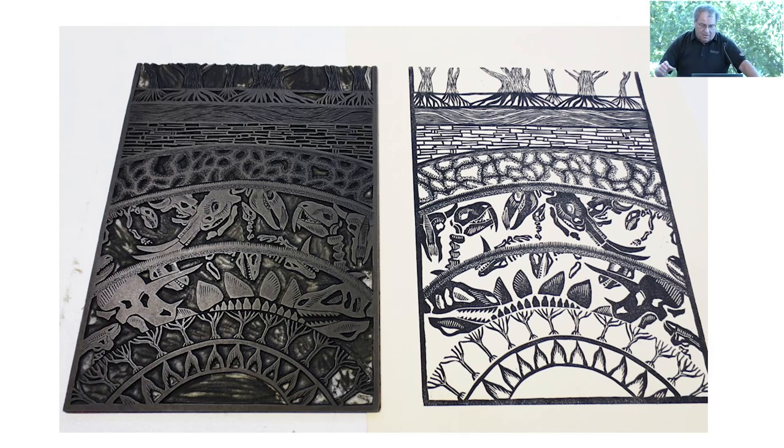Multicolor prints using a print process didn't come along until European and American printmakers discovered Japanese multicolor woodcuts. And this was around 1870 to 1890. And this opened up a whole new world of printmaking processes and techniques.